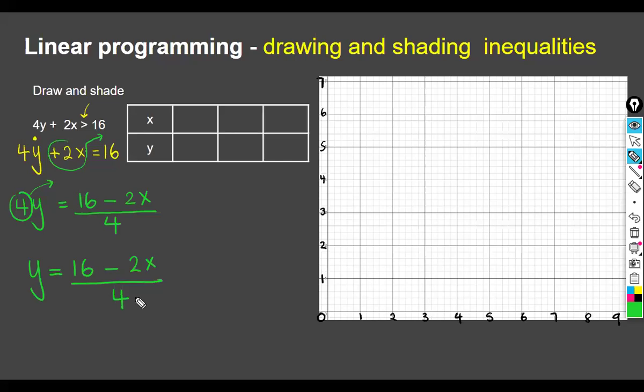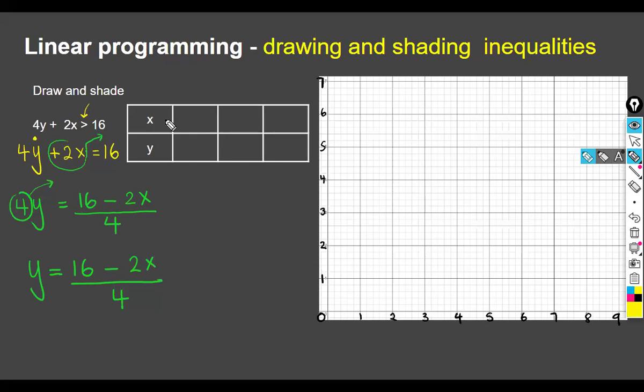So now we have to substitute or choose some values for x. Now I'm going to give you all some advice. You see, when there are plenty of even numbers like 16, 2, and 4, choose even numbers for x. If you choose odd numbers, you will get the same graph. It's just that you'll end up with some decimals, right? So let me help you choose some values for x here.